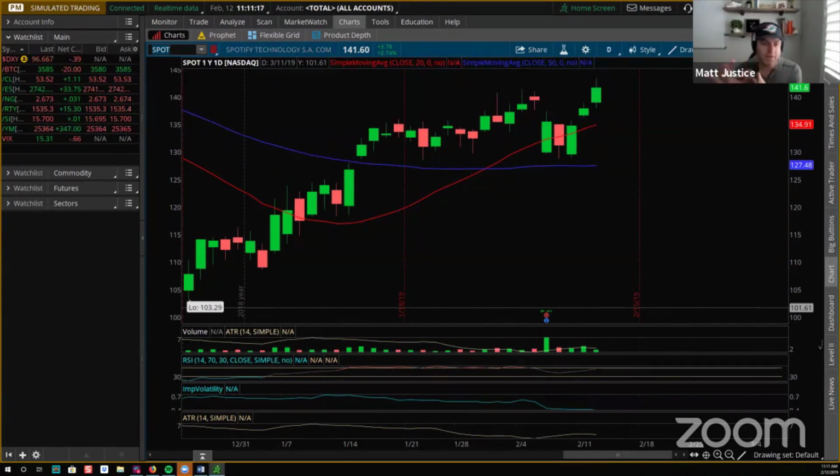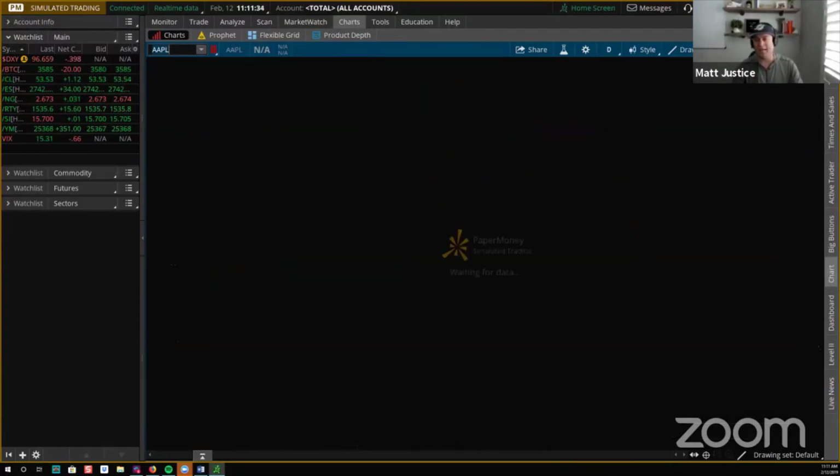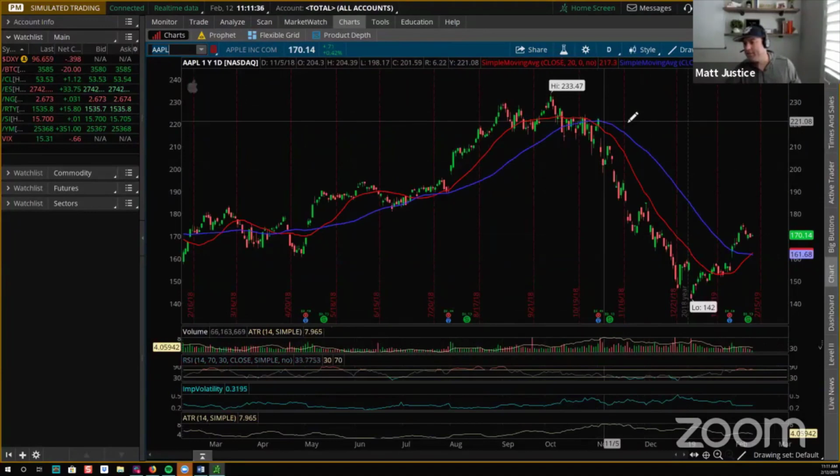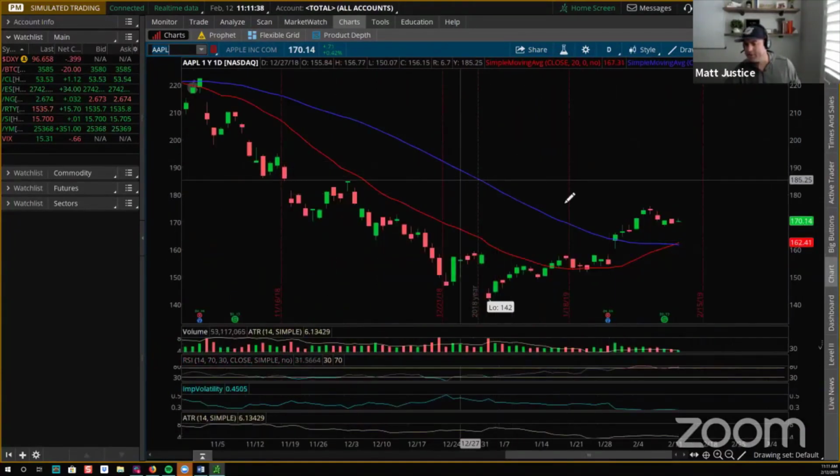What I want to talk about is the difference between triggering on a breakout versus triggering on a retracement, right? Because a breakout that has not confirmed yet, that is not confirmed above its resistance channel. So the first stock I want to look at very quickly, Tim, is Apple. Apple here, I believe it's on the options report this week, correct?